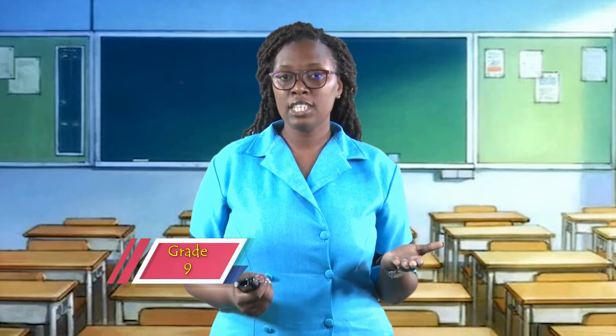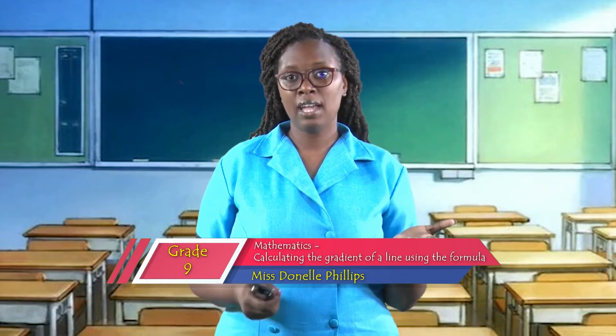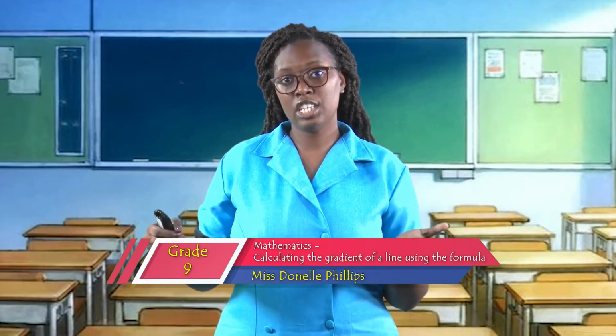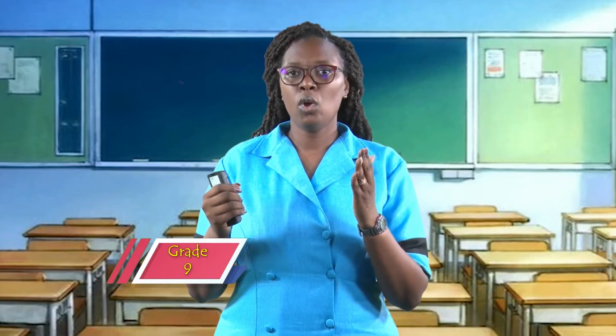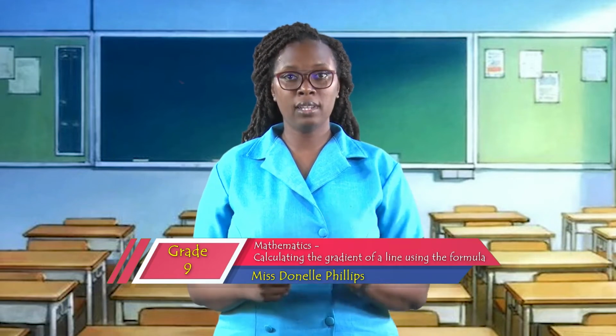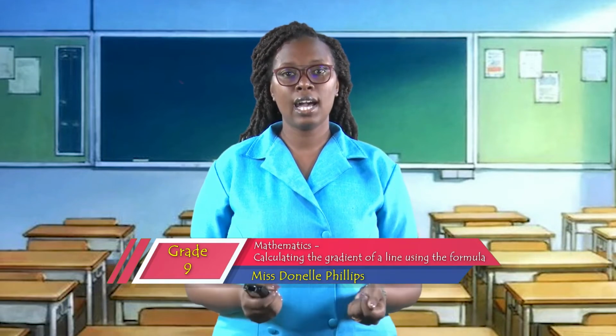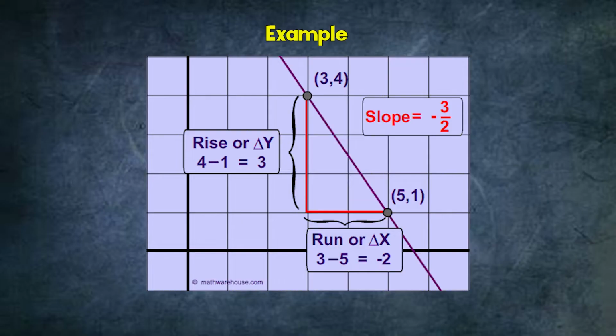It is so much easier for us to just look at the graph and probably count the change in x and the change in y and do the division. But sometimes because we don't have that visual, we will just need to use the formula in cases like that to calculate the gradient. So, using the formula, we have a line that you could see.